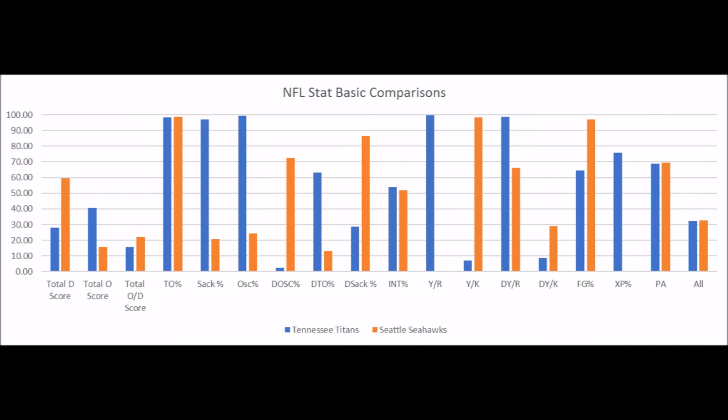And then when it comes to things like defensive turnovers and defensive sacks, the Titans have been better in terms of creating turnovers than the Seahawks in the last 2 weeks, whereas the Seahawks have been better when it comes to creating sacks compared to the Titans creating sacks in the last 2 weeks. Of course, that may change this week, considering they're playing a team that's given up a lot of sacks the first 2 weeks. When it comes to interceptions, it's pretty much even.